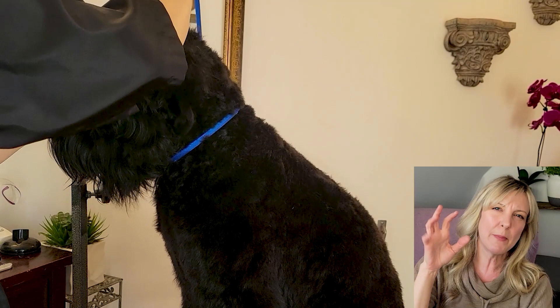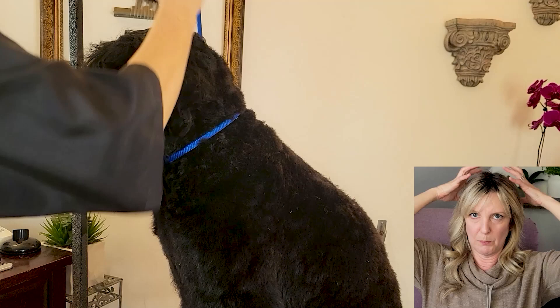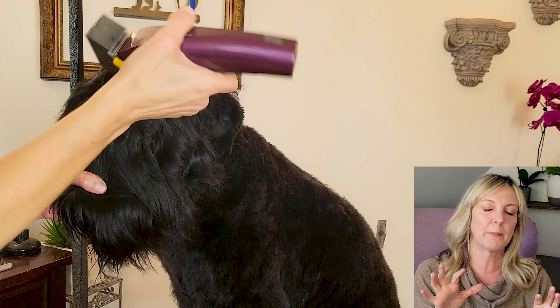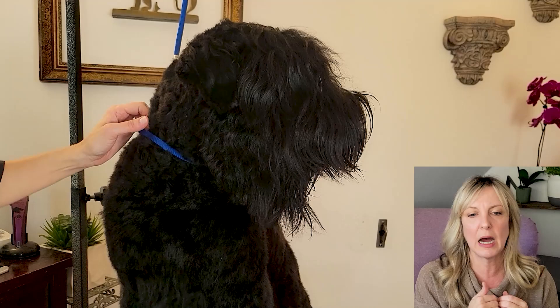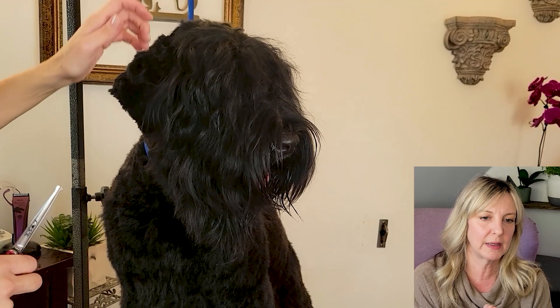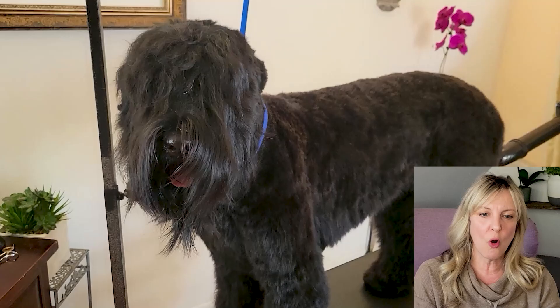For show Black Russian Terriers, they leave a kind of poof and then take the top part of the head really short with a five or a seven, and usually leave it short with the ears shaved. What I'm doing is leaving the back part of the head a little longer than I did on the body. You can see me taking a zero and just neatening up, making a little bit of that wedge shape. But I really want that face to look natural — that Black Russian Terrier bear look. I'm not going to shave her ears this time; I'm just going to make them more like a puppy cut, because it's really cute to give her that form of the Black Russian Terrier but more of a pet trim.